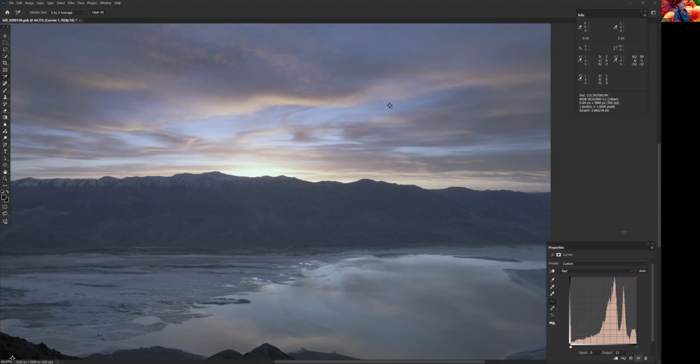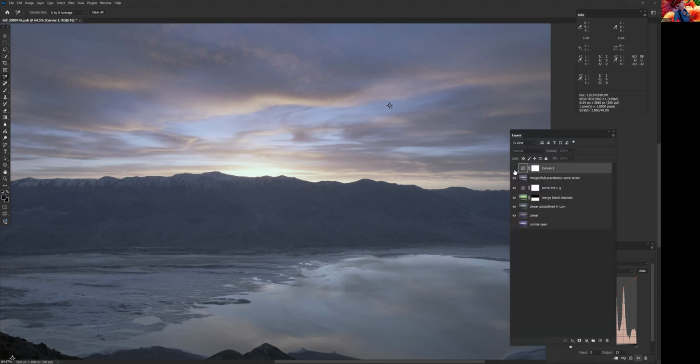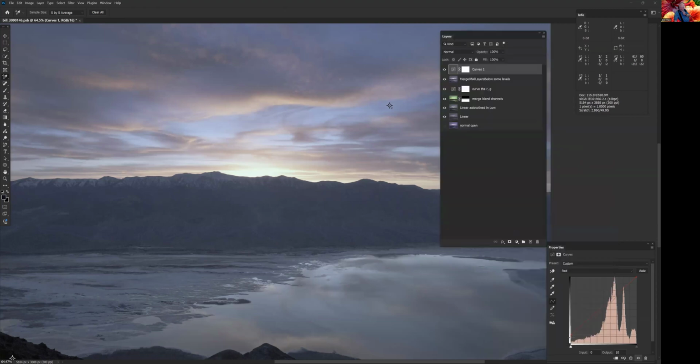So what did that do for us? Well, let's look at the layers again. I may have shot myself in the foot because I really want to have some of this red. So I'm gonna back off a little bit on this. I'm gonna go about there. And I have a reason for wanting this.